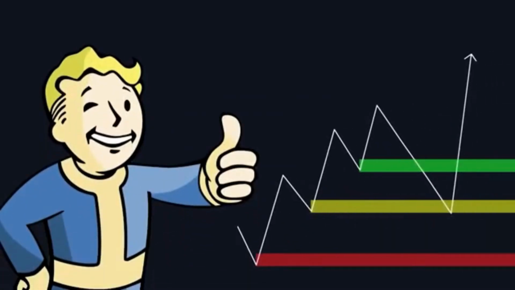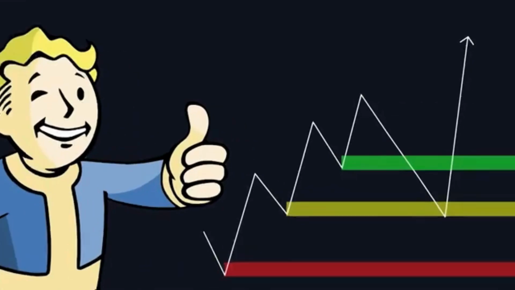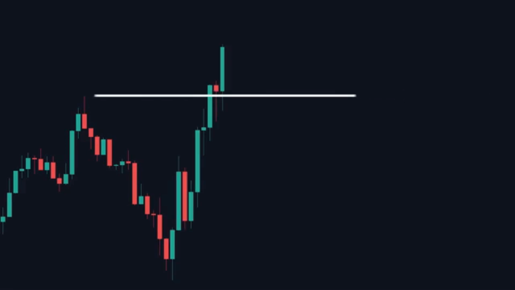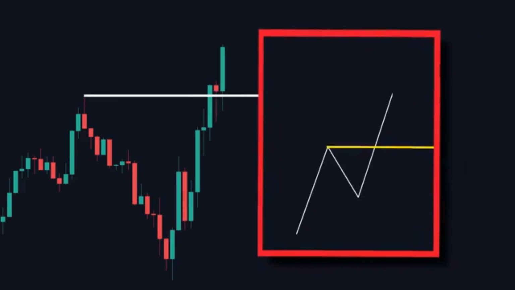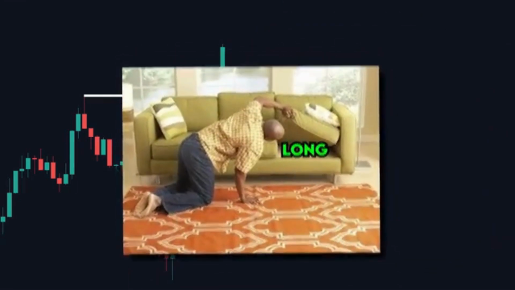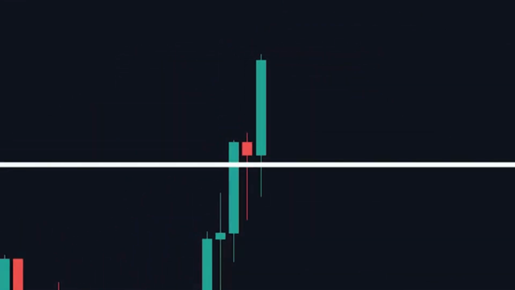Okay, let's go back to the video to a real life example using the strategy I just taught you. So looking at a real chart, we see price moved upwards, came down, and then broke this previous high, which means we have higher highs and higher lows, meaning we're in an uptrend. Since we're in an uptrend, we only look for long trades. We do not look for any sell positions, as shorting in an uptrend is just silly. Since this low broke the previous high, this is our valid low, and price will only be in a downtrend if it breaks this point.